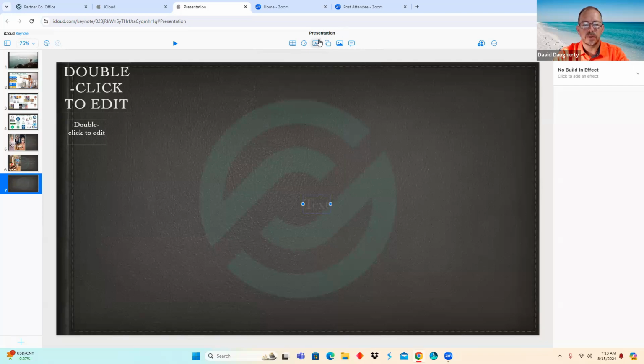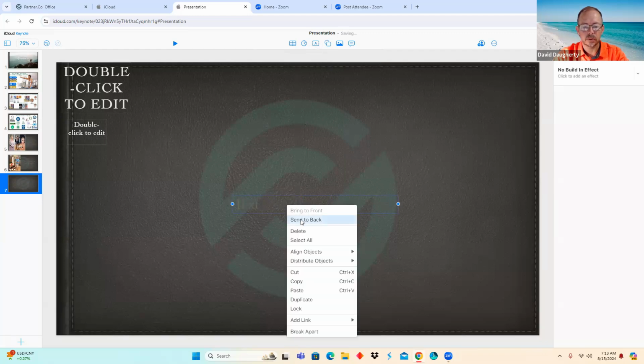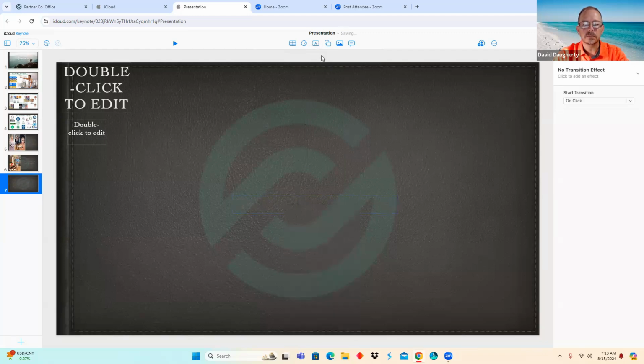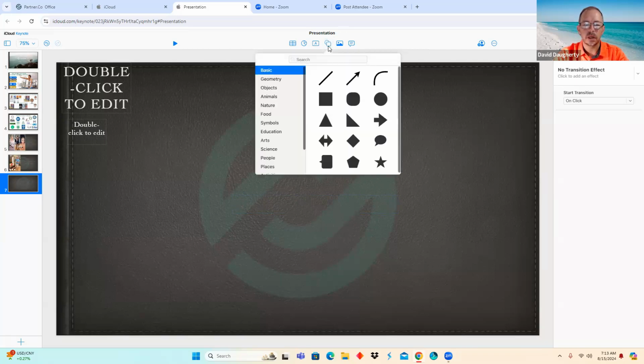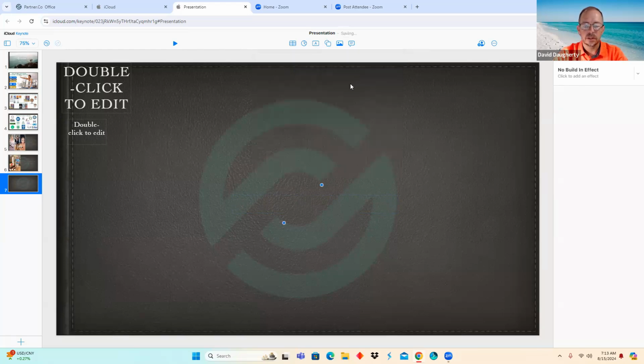So you have to get in here and just play around. If you want to add a text, that button adds the text box where you can add whatever text you want to add. I'm going to delete it, but I don't want that. If you want to choose a shape to appear, this is where you would do that. You can just, like, if you want to do an arrow that points to something, the arrow pops up, but that one you can't see because of the color of it.